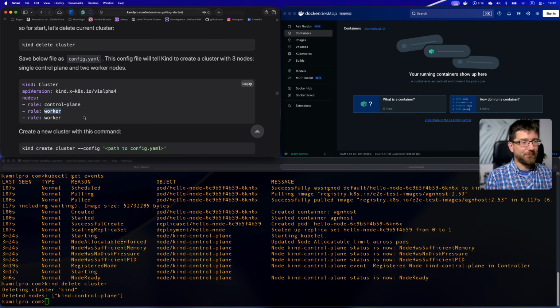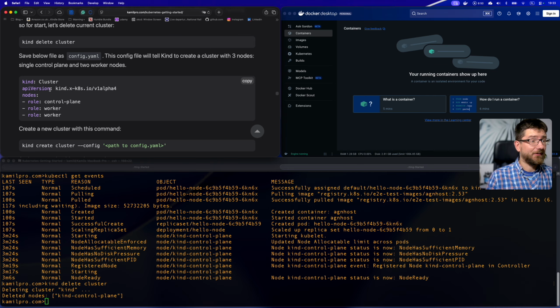We have a control plane, or multiple of them, and then many workers where your work gets scheduled. The beauty of it is, let's say you have 10 worker nodes, then Kubernetes will spread out the load across them. You will put a load balancer in front of them when you, for example, expose a service, etc. But again, we will come to it. What we want to do now is run Kind with this YAML configuration.